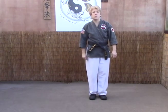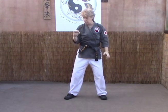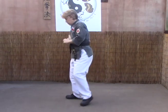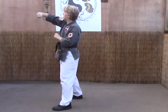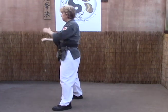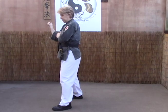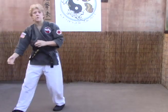Okay, again on heel hook B. From here, pin the arms, grab the fingers, rotate. So we're just going to take the fingers and just rotate in a clockwise manner until the fingers are palms down. Grab the elbow, place it into yours, apply the pressure, step, and down.